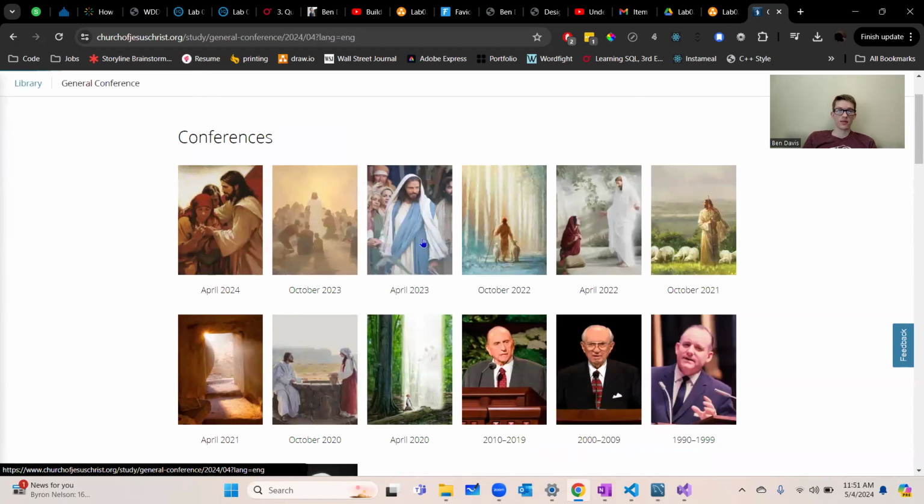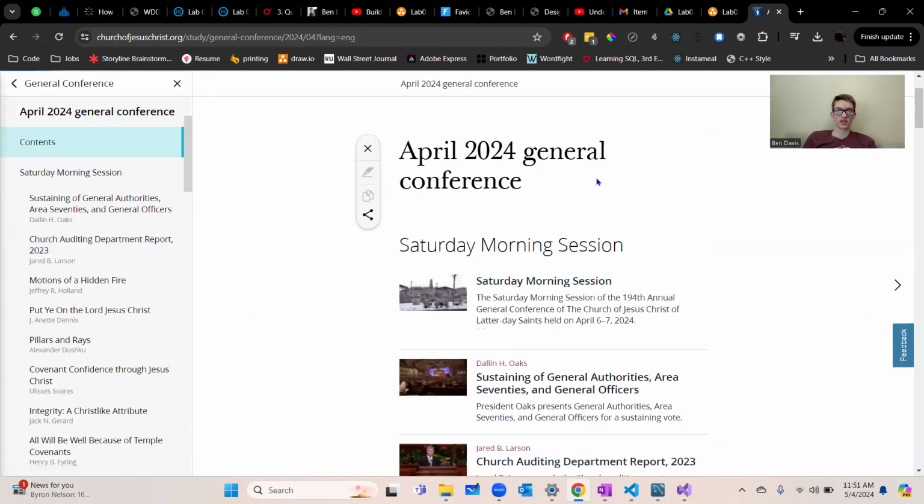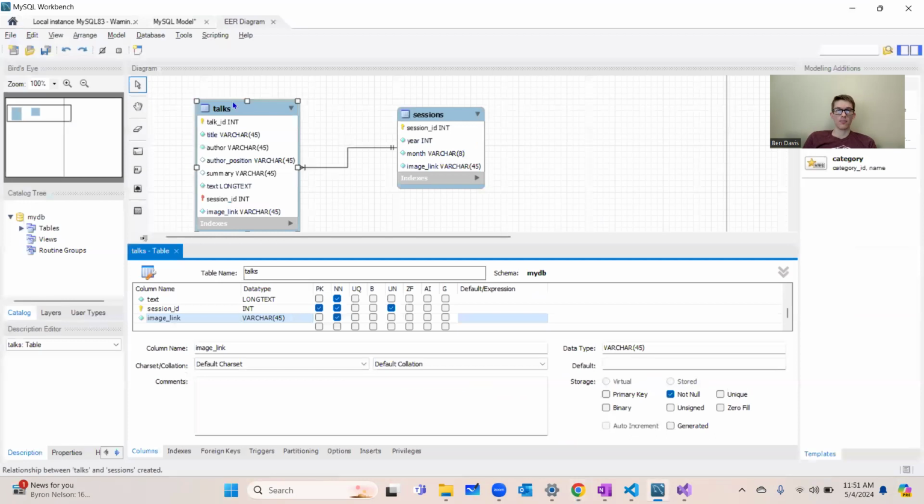Okay, and then because we have a one-to-many situation here where many talks are going to be related to one session, we simply have a session ID for which session this talk is in.